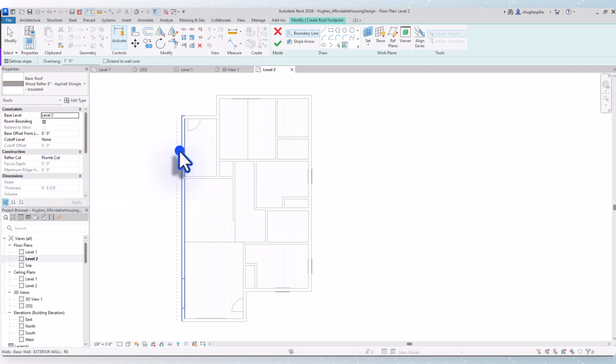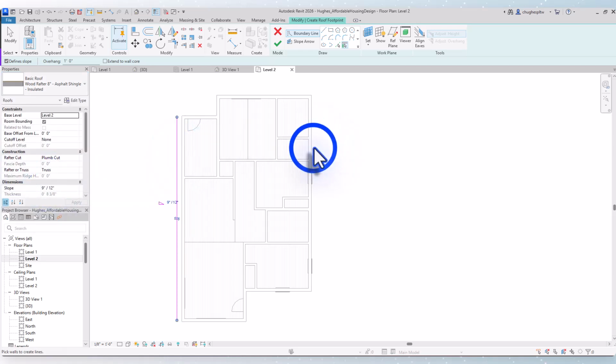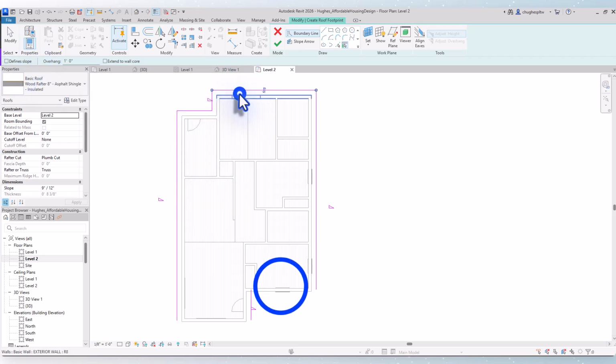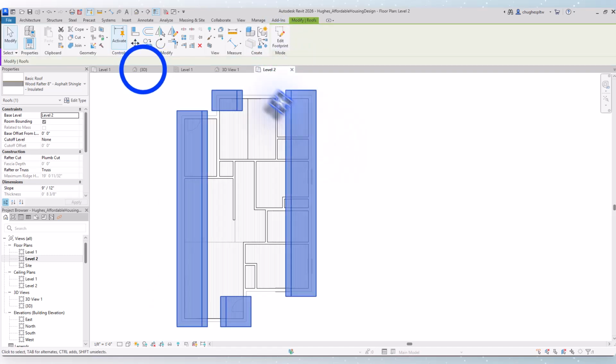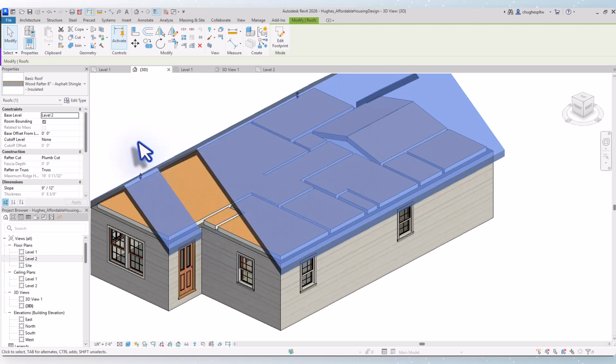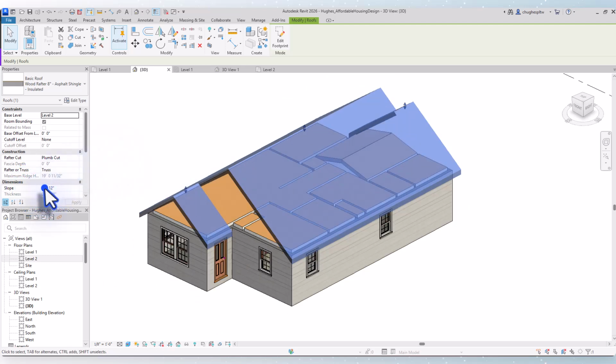So I'm going to pick walls. I'm going to choose these outside walls first for the design of my roof, and I'm just going to pick these little short segments. I'm going to uncheck define slope for the parts that I don't want to be sloping, and I'll just pick the remaining walls to create this closed loop. Again, everything looks like it's connected well, and I'm going to hit the green check mark and go to our 3D view. There's the design of our roof. I'm going to change the slope down to a 5:12.